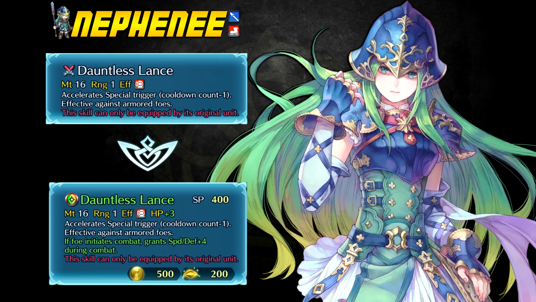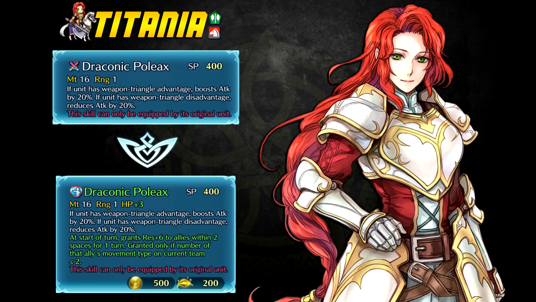Dauntless Lance is hands down the best weapon refinement in this update. Definitely worth a Divine Dew if you plan to heavily invest into a Nephenee. If you just have a Nephenee laying around that's only used for arena assault, then I would just get her the base Dauntless Lance without the Divine Dew refinement, just so she can be a decent red and blue armored unit killer. Last but not least is Titania and her Draconic Poleaxe.